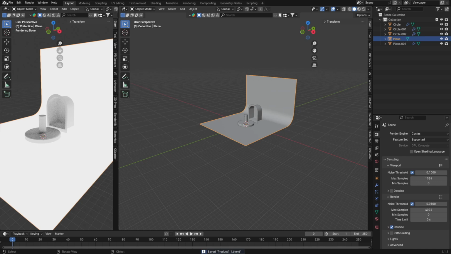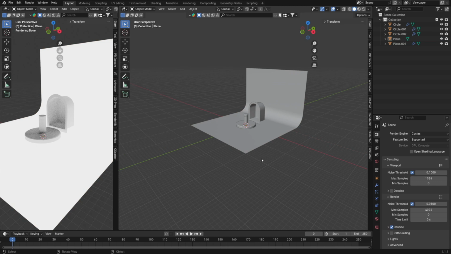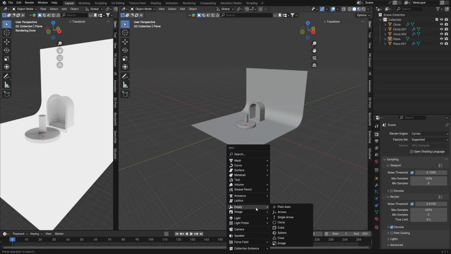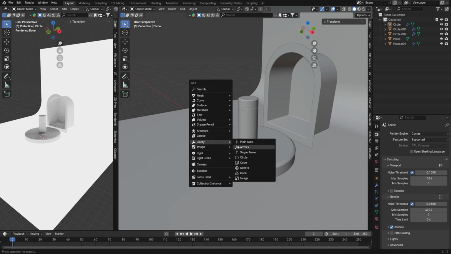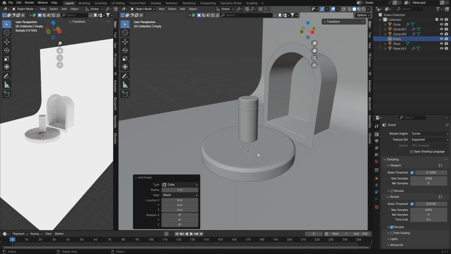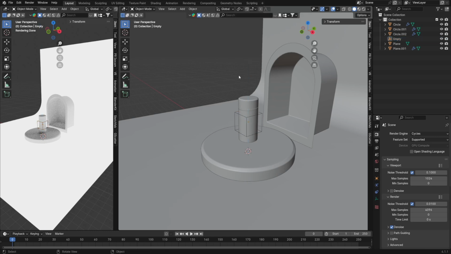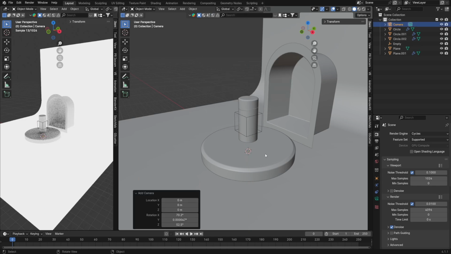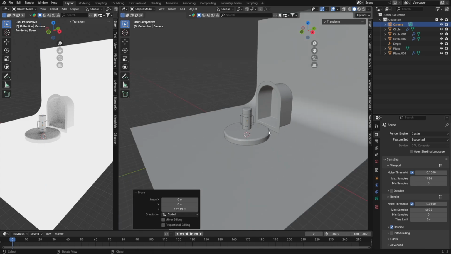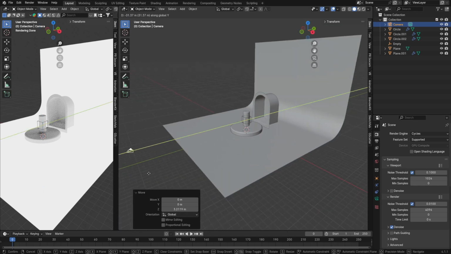Let's save this, and let's continue to save our documents in increments. Now, something else we need to do, which is quite essential, is add a camera. Let's press Shift A, but before we add a camera, let's add an empty to our location. Let it be a cube, press G, Z, and move this upward. We want it to control the camera essentially. Right there, we can then add a camera. Press G, Z, move this upwards, and press G, Y, move this backwards.